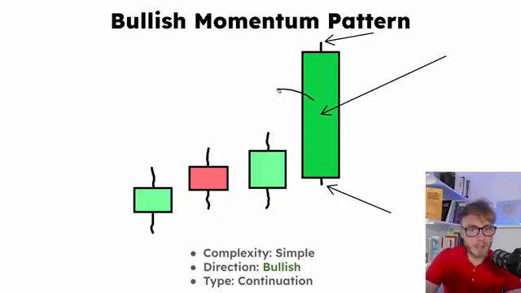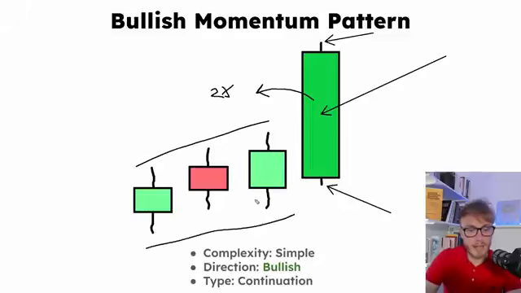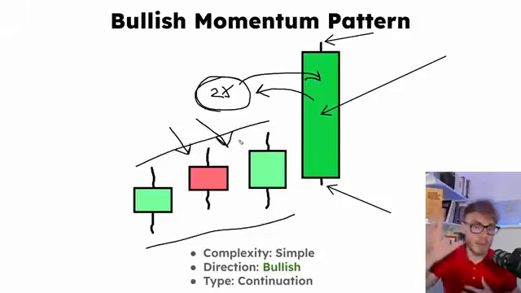But the most important part about this pattern is that we want this candlestick right here to be at least 2 times as large as the real bodies of the previous candles. And here the question is, of course, how many candles should we measure? Traders have slightly different methods, but I recommend that you measure at least 3 candles before the pattern appears. So we want the real body to be twice the size of at least the 3 previous candles.